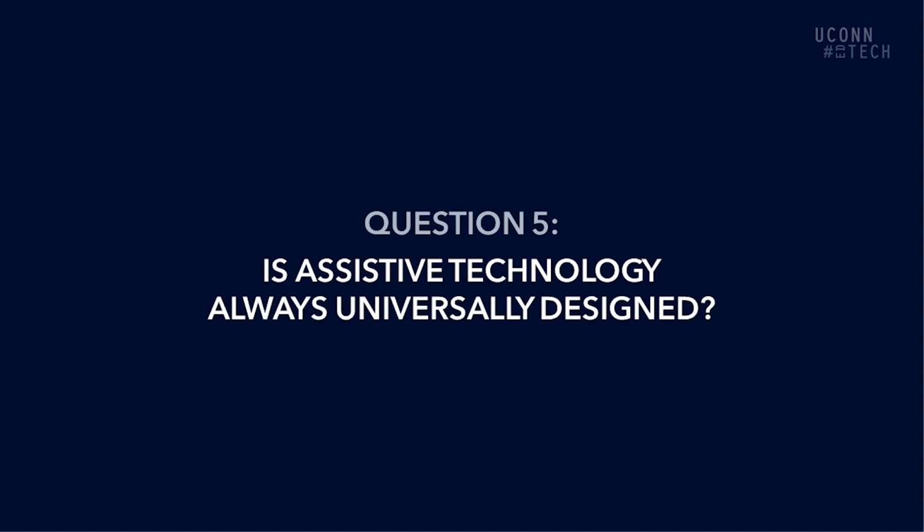Putting that another way, assistive technology is defined as solving one specific problem for one specific person or kind of person, whereas universal design is a holistic framework that ensures everyone can benefit from the design of an object or an activity. We don't assist people who don't need assistance, so something like a curb cut is useful for many different kinds of people for different purposes because of its universality, whether you're somebody who's in a wheelchair or riding on a skateboard or pushing a baby carriage.